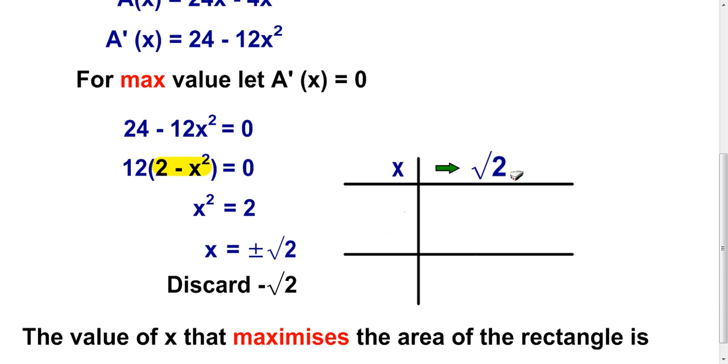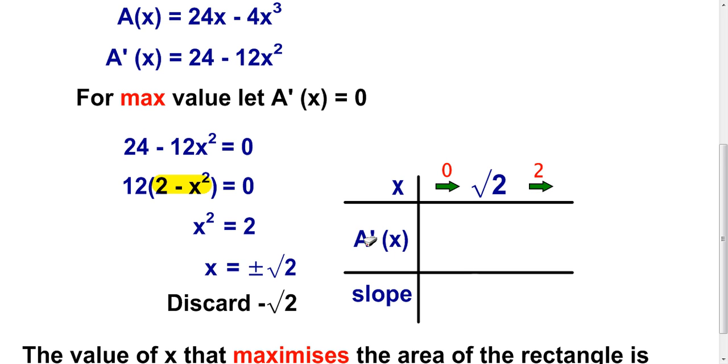We're going to look at the gradient before and after root 2. So that's what your gradient part is, A dashed x, and we're going to look at the slope, and hopefully it comes out as a maximum because that's what we're trying to prove here. So a bit before, now root 2 is about 1.4, so I would say before, you can either use 1, or I'm going to use 0 in this case, and then I'm going to use 2 as a bit after, to check what was happening before and after this stationary point.